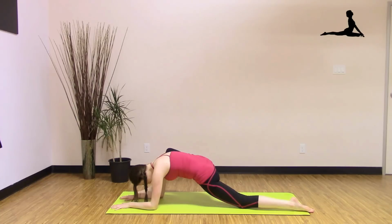Just focus on not using too much strength through your upper body so that you can really let your hips be heavy. And keep squeezing your right knee in towards your bicep. We'll stay here for another 3 to 5 breaths.